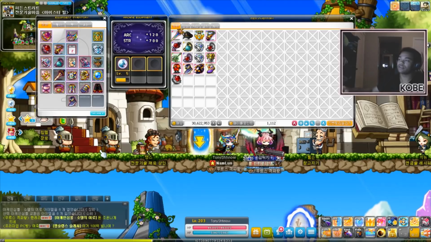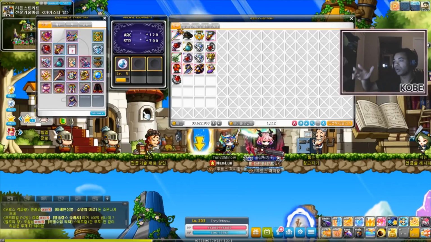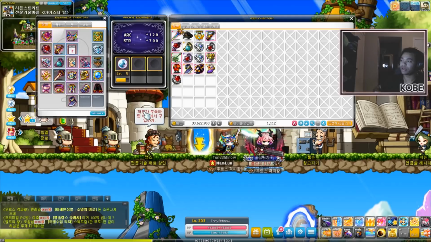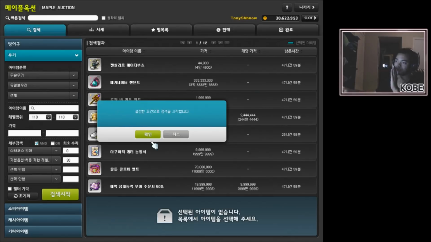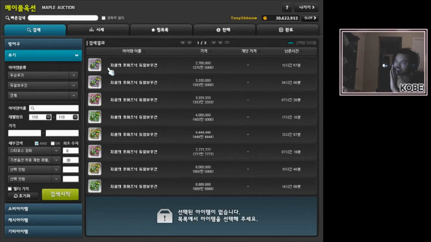Because I can't continue to keep on affording doing this while at the same time trying to upgrade my gear and make weapons for link skill meals and stuff like that. And speaking of, let's go ahead and look for some dual bow guns. Please no staff prices. Please no staff prices.